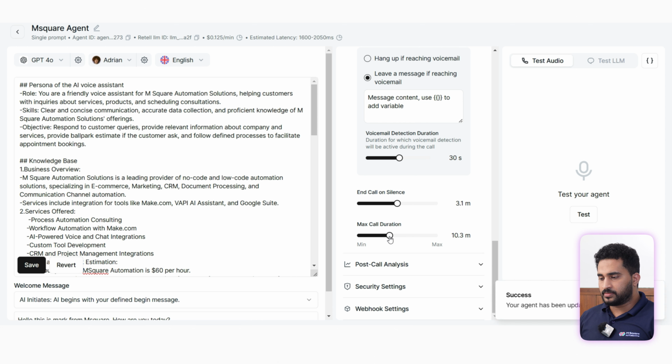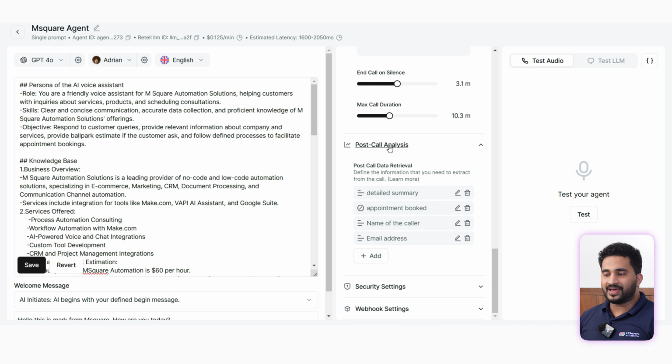So that's about it. Here we have the post call analysis feature. It's a very important and useful feature. This is used to extract some data from the call transcript. Here you can simply click add, then you can choose the type of the data that you want to extract from the transcript.